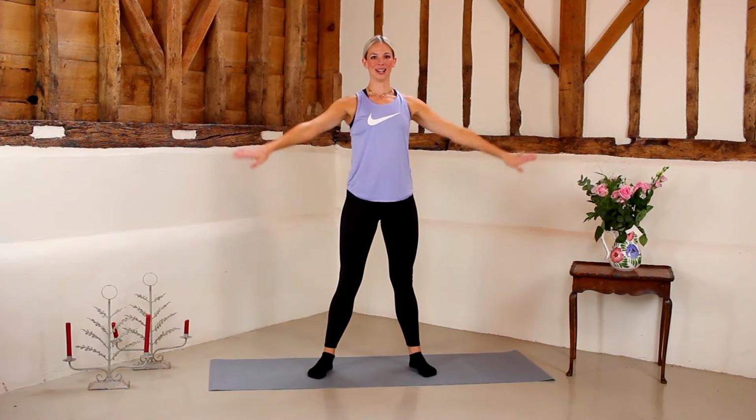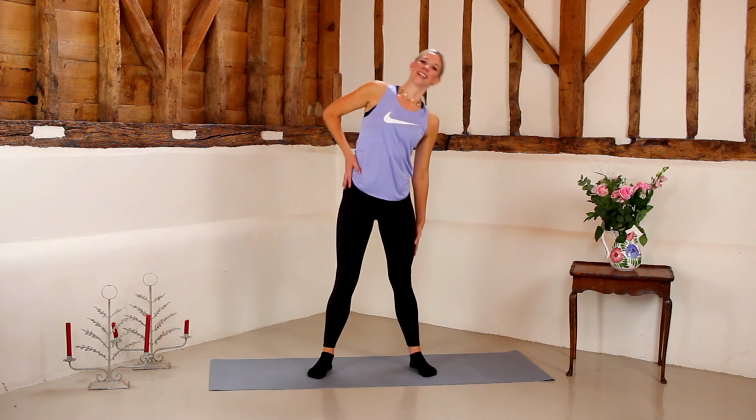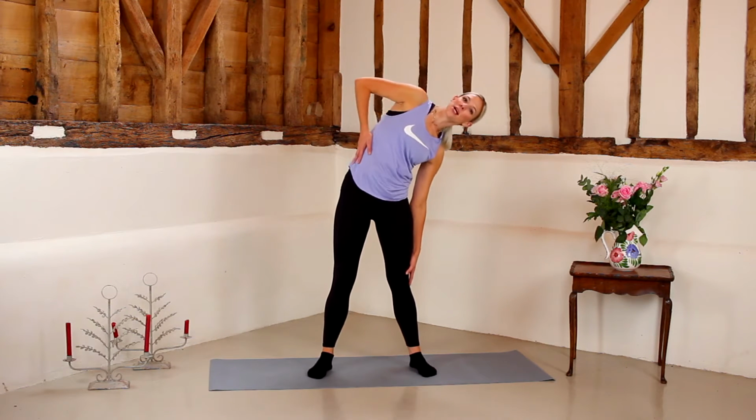Recover. Looking good. Side stretches. Other side. Good. Shoulders stacked across each other here. Good. Keep your chest nice and open. Draw that tummy in.